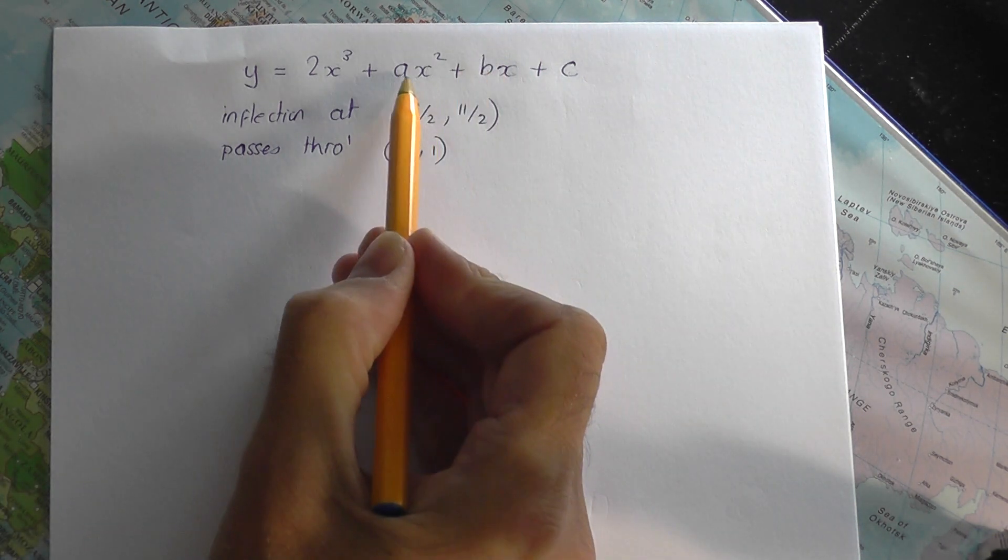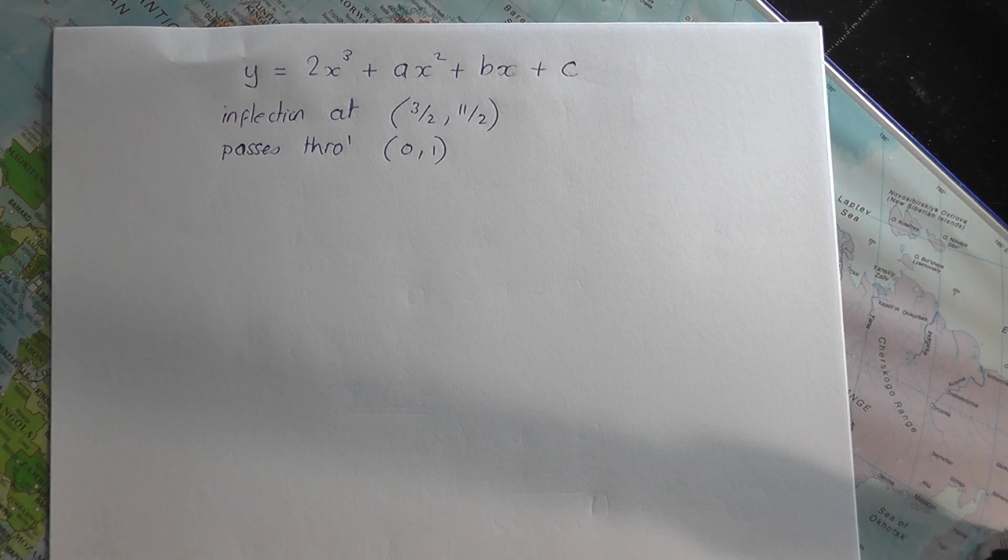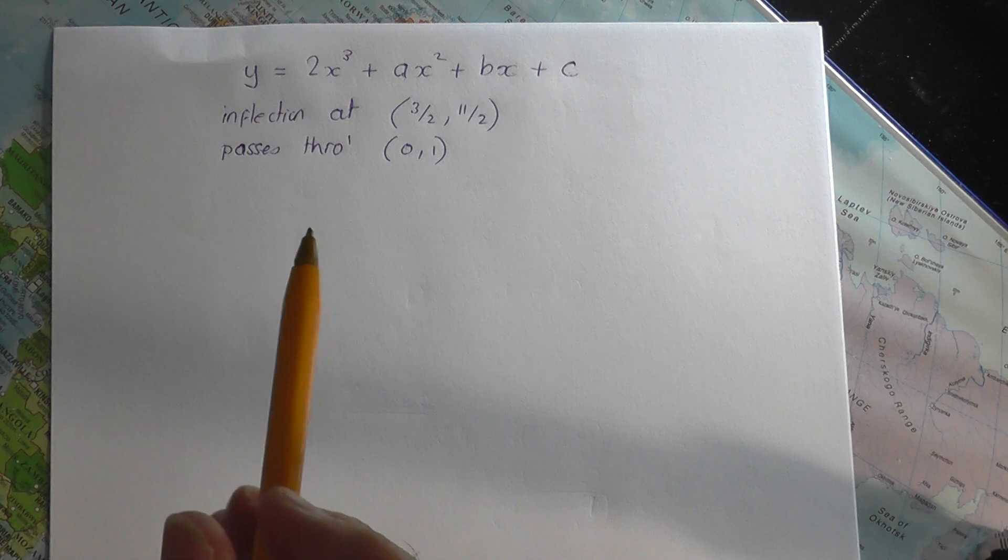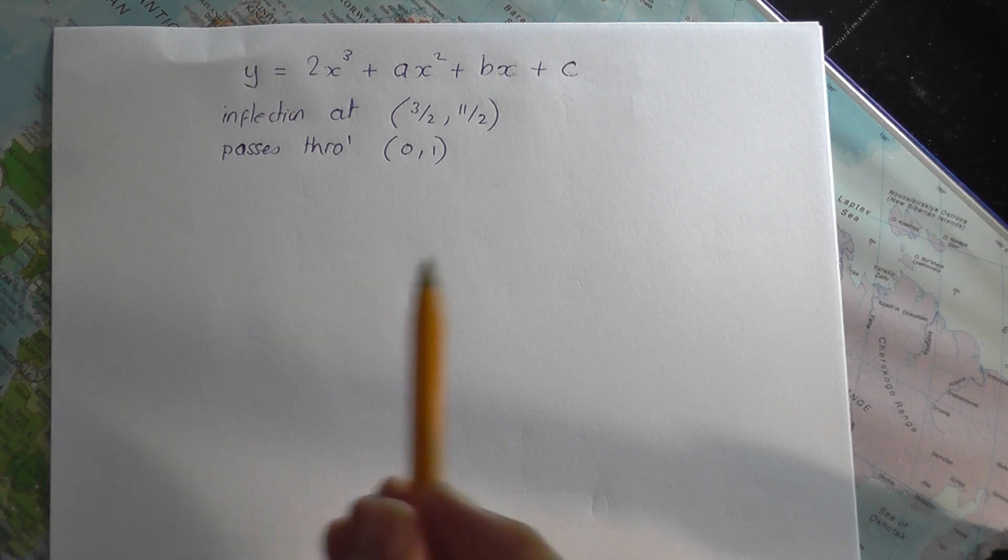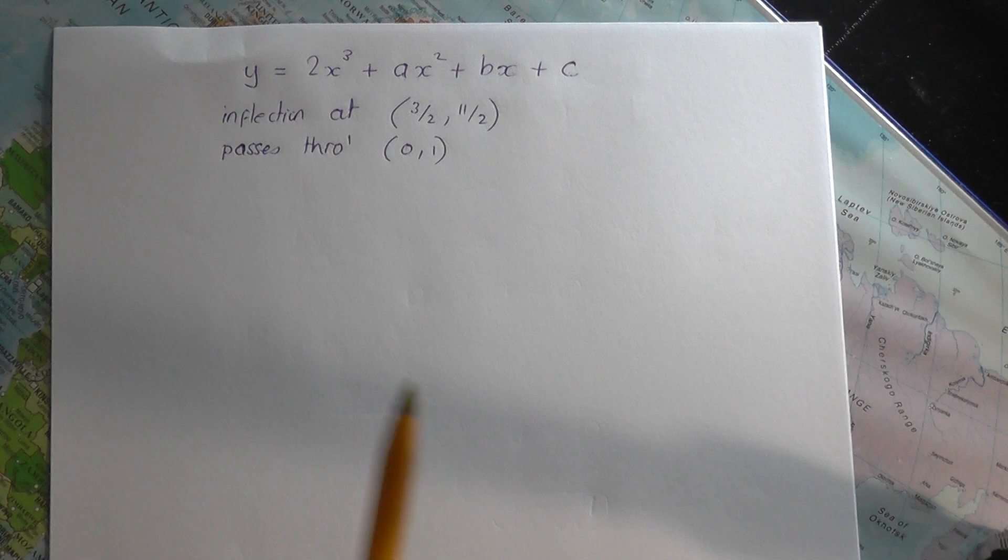Now, there are three letters in this, a, b and c I don't know. And that will mean you're going to have to do three bits of work to get to the values of a, b and c. And sometimes in harder questions, those three bits of work, which involves three bits of calculation work, may give rise to simultaneous equation work. You might have two equations with a's and b's in both equations to solve simultaneously.